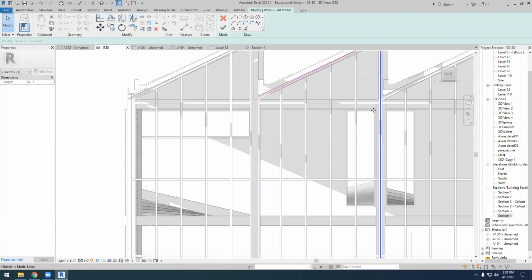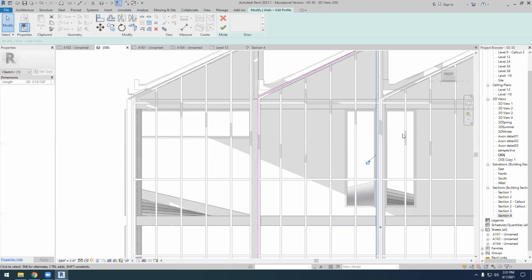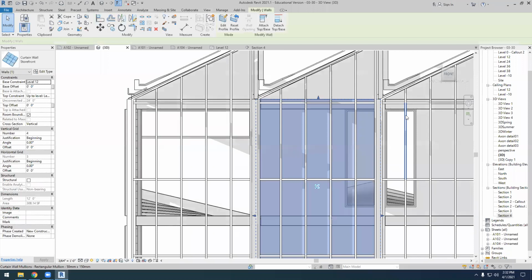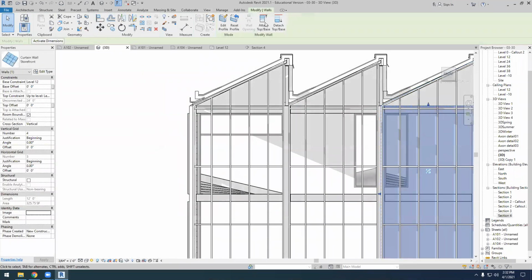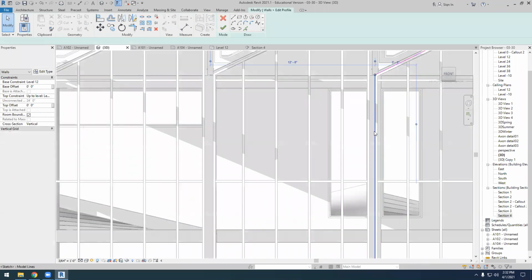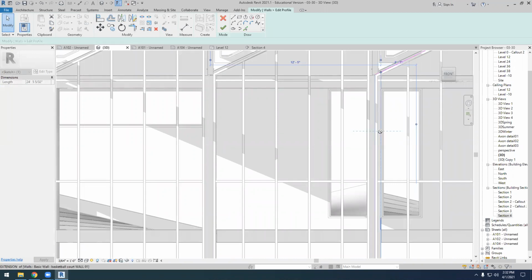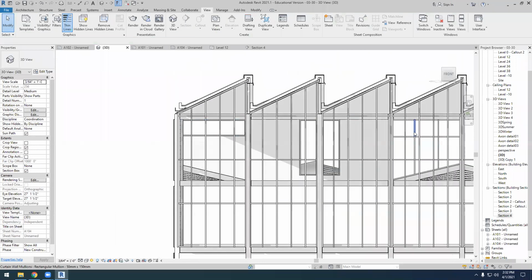Edit. There you go. You have to do the same with the rest of the walls.